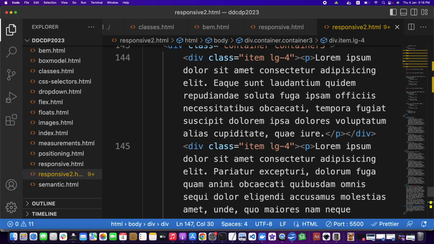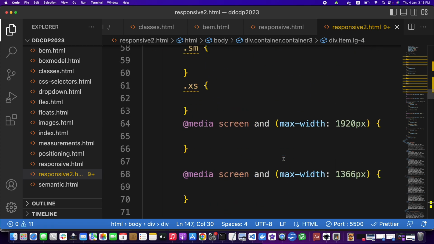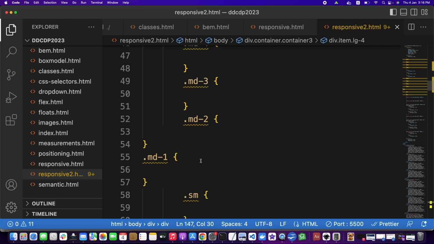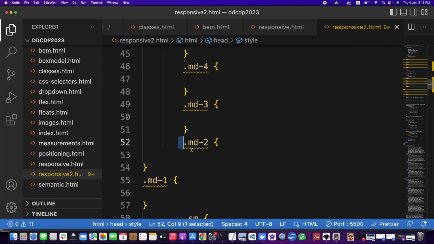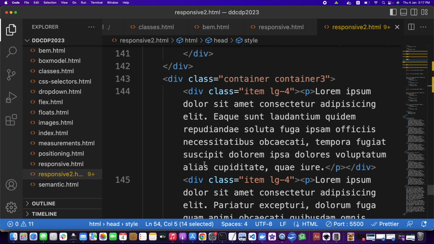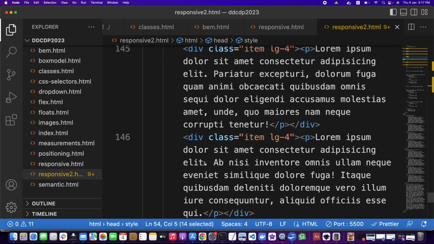Similarly, I am going to give this an assignment to you so that you can have classes for these missing ones also, and also you should use media queries for these, so that you can give more than one class to an item. So for example, the assignment is, and we will then stop here because it's a lot of stuff for today. So for example, LG-4 means on large screens there will be 4 columns.